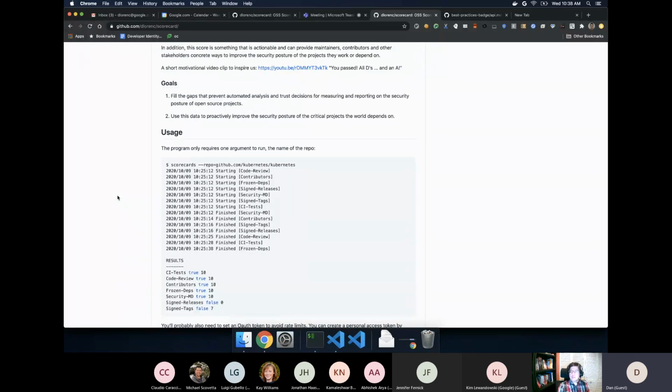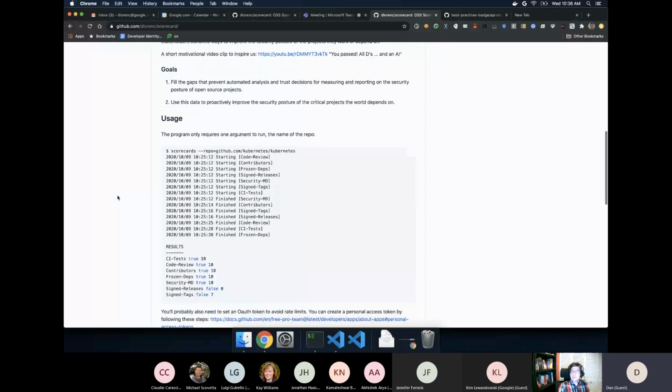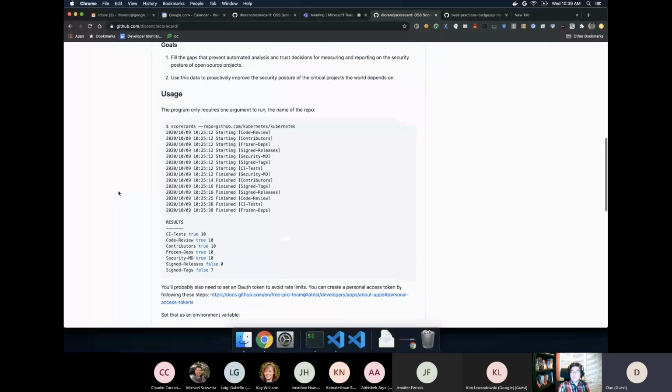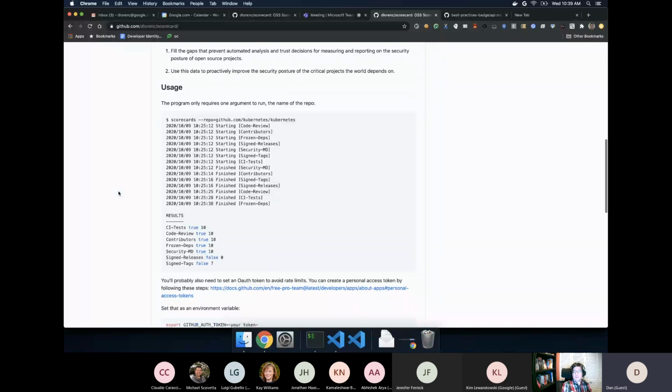Does a project have more than one contributor? Are they from multiple organizations? GitHub surfaces some of that in the API, so we just crawl through commits of a project looking for who's contributing. A couple of the other ones here are projects using cryptographically signed releases. That's something from the CII best practices as well. There are a whole bunch of different cryptographic signing techniques for releases, so we looked through a couple of those. Do they have a security MD file declaring their vulnerability reporting policies? Are they running tests in CI? Stuff like that are all things that we try to sniff out from a project.